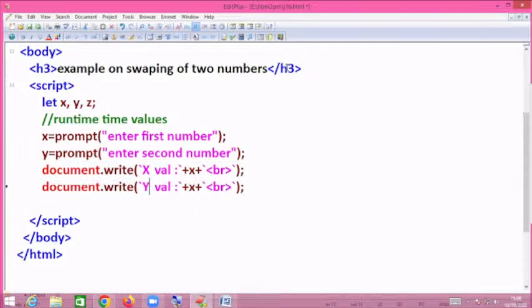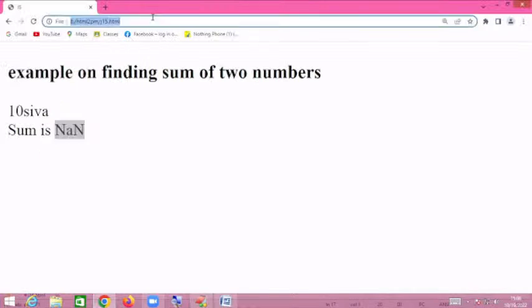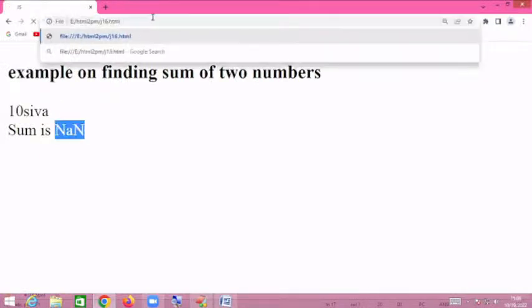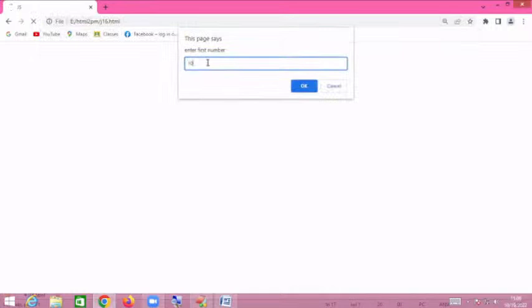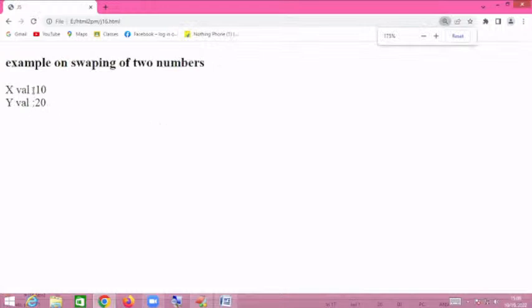Quotations, your interests are. Intentionally, I'm using sometimes double quotes, sometimes backtick, and sometimes single quotes. That is intentional only, and without getting habitual with only one model, we are going with a rotation system. So up to this one, what data has the user given? The data is easily displayed on the screen, sir. No changes in that one. Enter the first number 10. Enter the second number 20. So this is the value of X and Y.